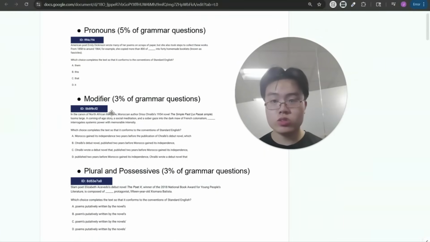Now, you notice these percentages aren't that much. Grammar questions themselves only make up about 25% of all of the reading and writing section. So when you take 3% times 25%, there's actually a good chance that you don't even see a single modifier question within 2 tests in a row. However, it's still really important that you know how to solve these. And after watching this video, these questions will be extremely easy for you, and you'll know exactly how to solve these the fastest way possible with 100% accuracy.